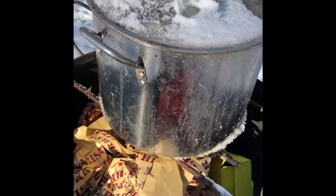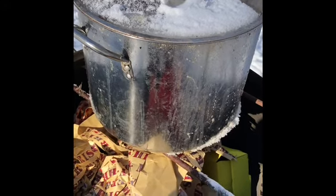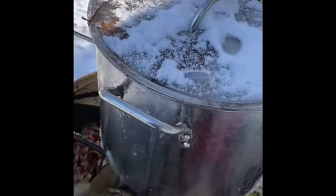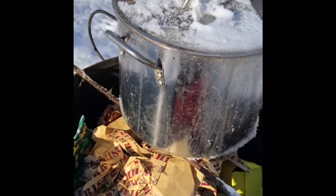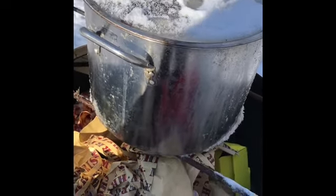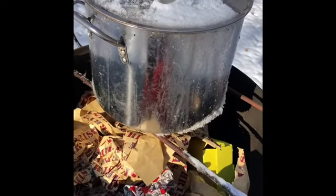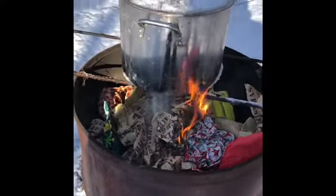You may recognize this pot and this lid from where I was making hydrogen before by putting lye and aluminum together. The problem was I had to seal the pot lid, and the process I was using had to be removed and reapplied every time, and I just couldn't deal with that. So I have another use for this pot, which is taking the ash water and making it into lye. So I'm going to now light the paper. And the soup is now cooking.